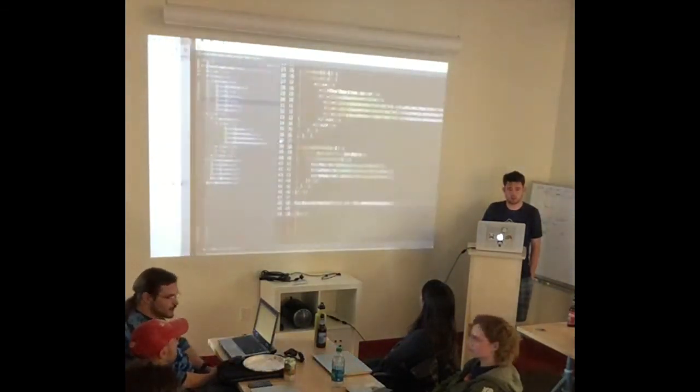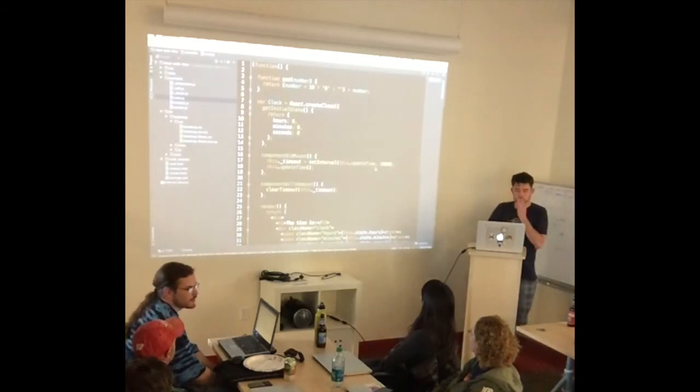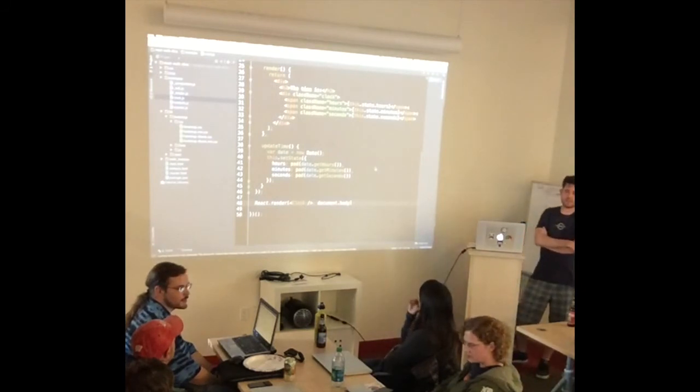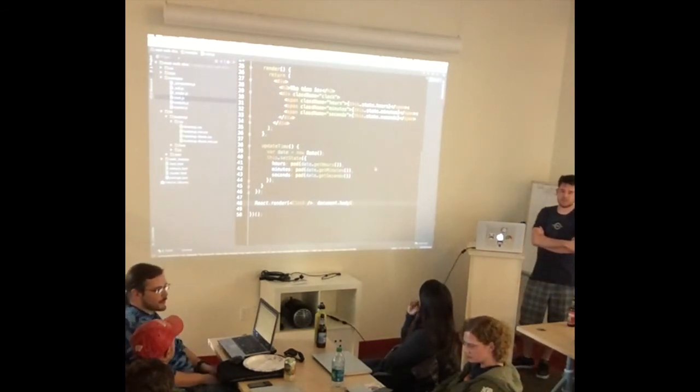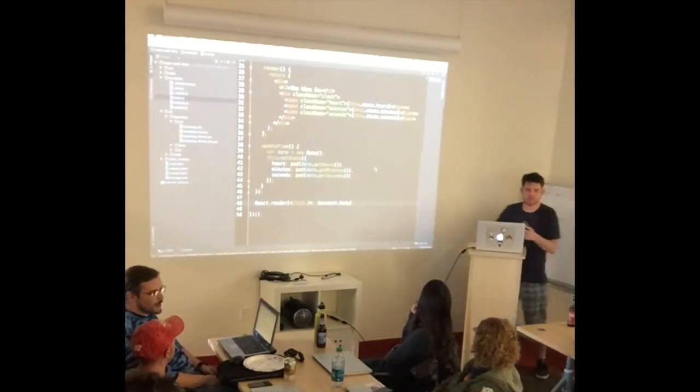I'm assuming that className gets built down to just class, and I'm curious why, when you're building the JSX there, why they have to do className instead of just class? Great question, and I'm so used to seeing className that I didn't even think that looks weird. But yes, of course that looks weird to you.